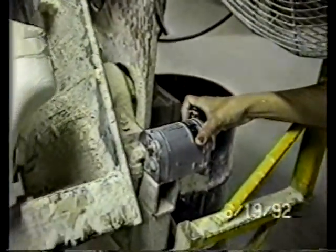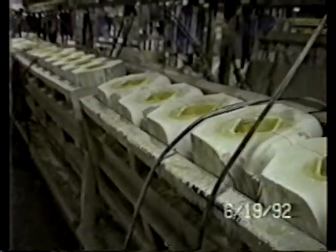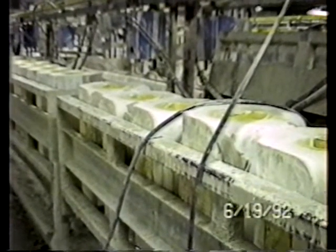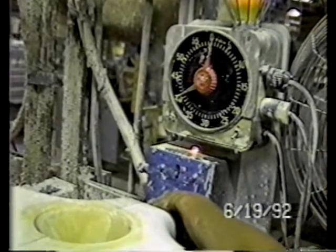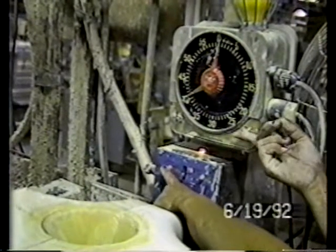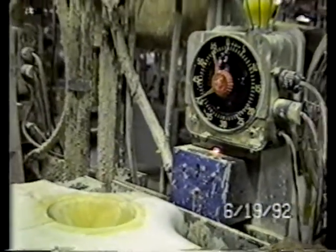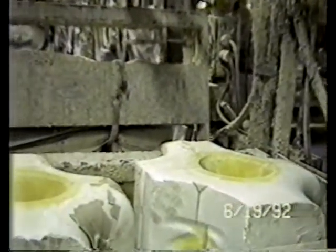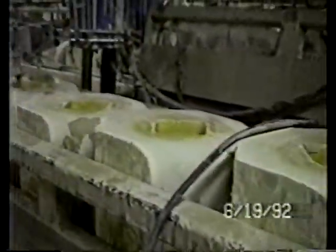Now using the manual control, Sandy's rotating the entire bench area up to the vertical position. This will put it in position for the automatic filling. Set the timer in the upper portion of the screen to 40 minutes. Push start and time. She's hitting the start button for the automatic system to start functioning and the timer. Now the timer is going to determine how long the cycle is going to take before the extra slip is zipped out of the molds, which is done on an automatic basis.